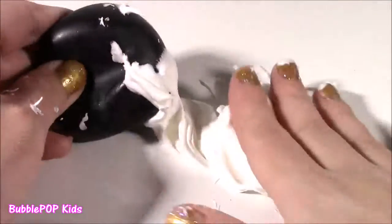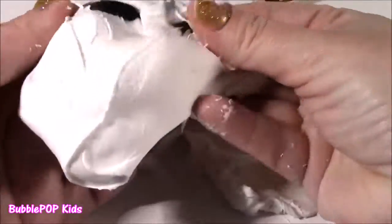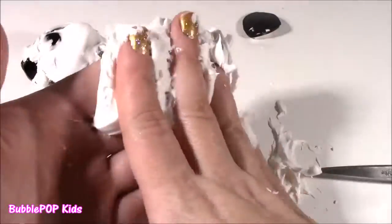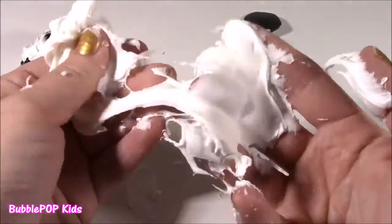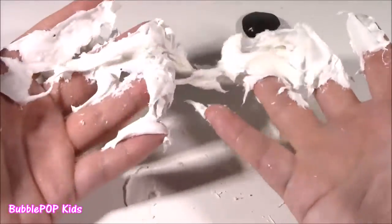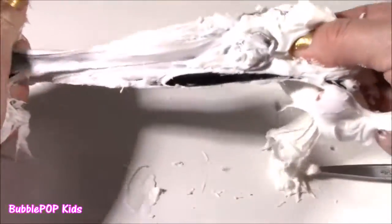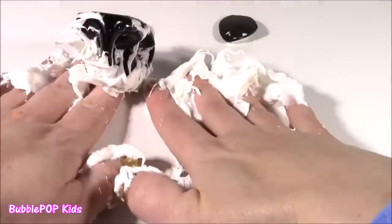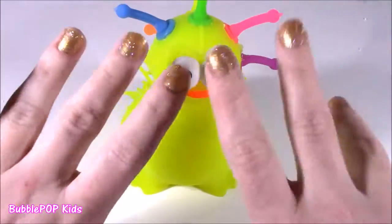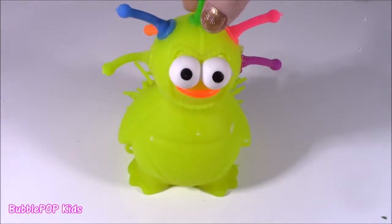Expect to find some of this white yucky stuff floating out of this ball. It is filled. Smells like garlic — no, it smells like tofu. This stuff is really bad. I thought it would stick in a piece and it is not — it is melting all over me, almost like melted marshmallow. I don't like it. I didn't expect it. Get it far away. The aliens got you super good. Your hands are going to be like stuck together forever. So I just spent the last 20 minutes scrubbing my hands trying to get that alien marshmallow burpy stuff off. I still have it in my fingers but the table is clean and we're on to our final squish.